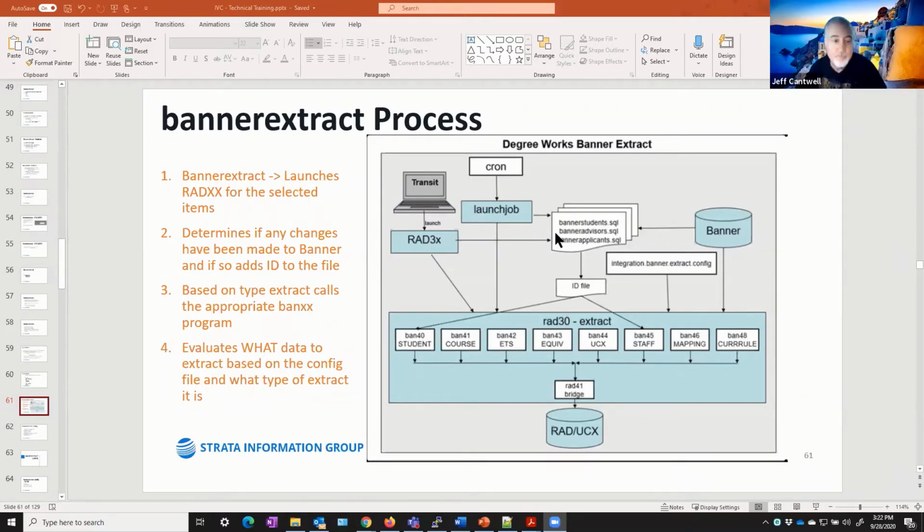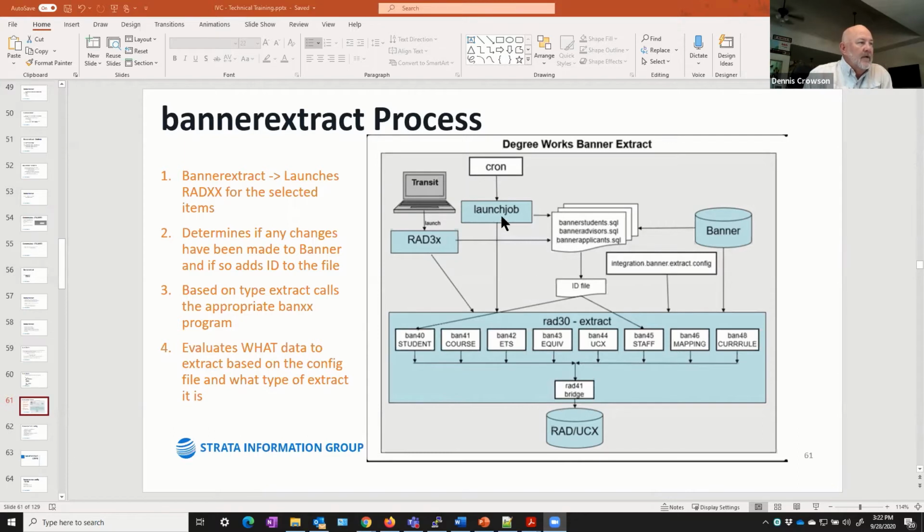Yeah, just an overview of all that happens when you run a Banner extract. I know this is a really busy screen, but think of it as running either through a cron job or transit, or you can even think of it through the command line. It's going to run an SQL or just have a direct ID file or what have you.